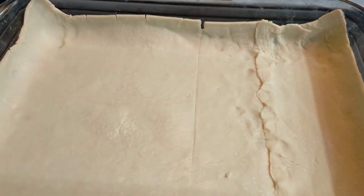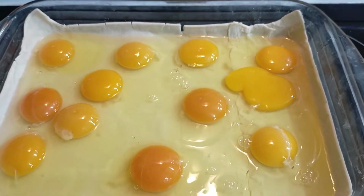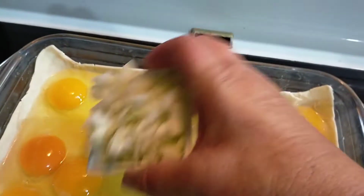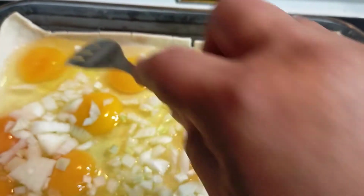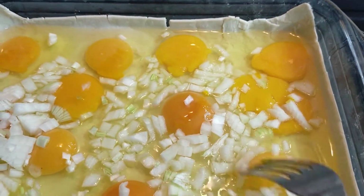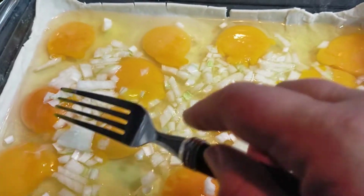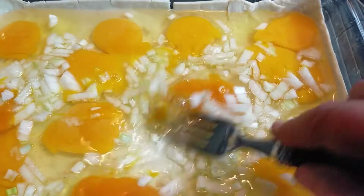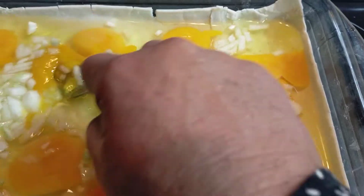Right, into here I am going to put 12 eggs. Okay, so that's my 12 eggs in. I also add 1 chopped onion, so I'll just sprinkle that throughout, and then I just break the eggs. Give them a bit of a mix up. Let that yolk spread around.